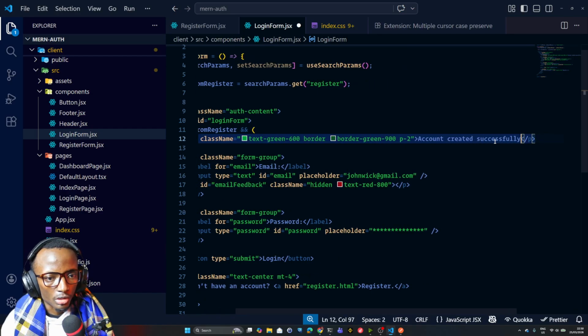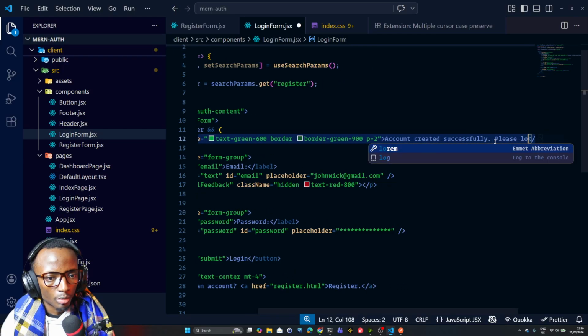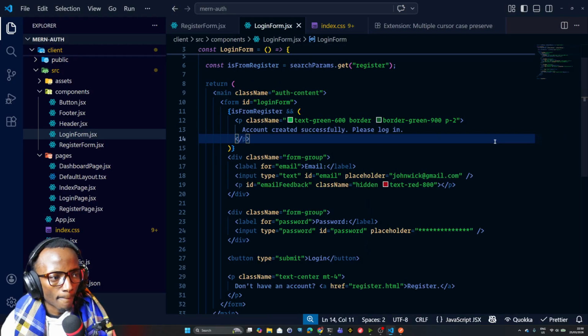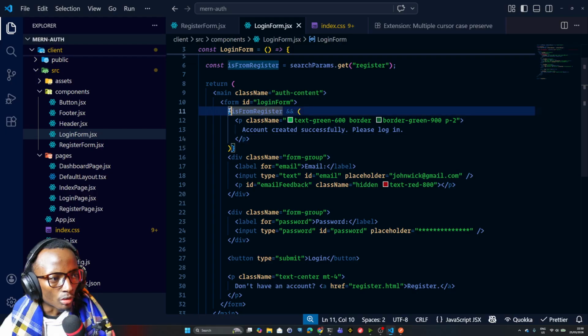Account created successfully. Please log in. So this will only show if they are from register.